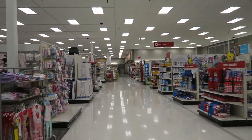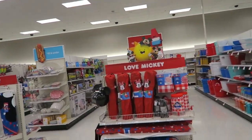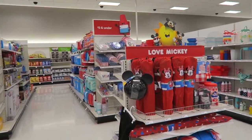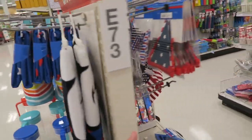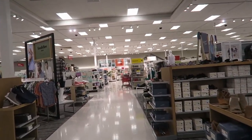We also really don't know where the girls are. I don't hear them. Usually I can hear them. Oh, there's more Disney stuff. I wonder if it's here. What? It would totally be over here. What we're looking for. I think I hear them.